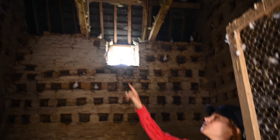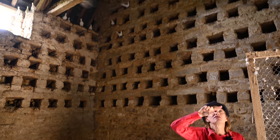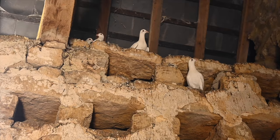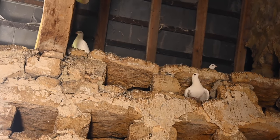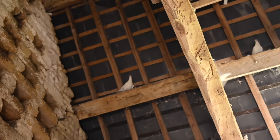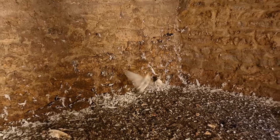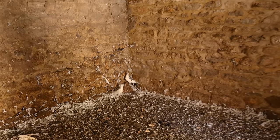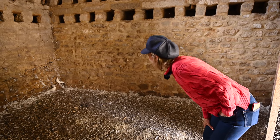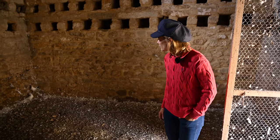They call them pigeon holes, but there's 300 holes. And you can see the doves actually go and hang out there. I'm sure there's a big party here all the time, but it's just absolutely wonderful. And then they perch themselves all across the slate roof on top, which I'll show you. So again, 300 holes, and this was built in 1665. And we've got some little ones over there — some newer ones. They look quite small. They're just learning how to fly — definitely a baby one. So they haven't quite mastered it yet.